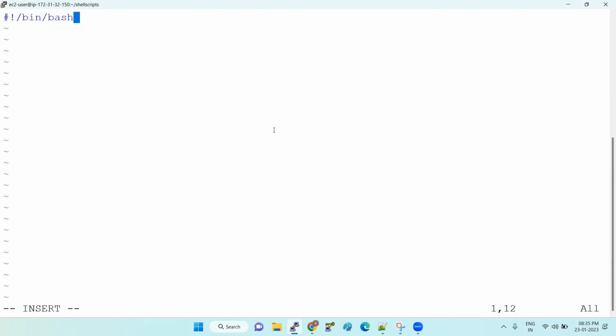The compiler will be available at the bin bash folder. So for every scripting language, you can see bin bash, or sometimes you can go with this. Okay, if you want to print any line, we will use the echo statement. The echo keyword is used to print some output to the end user, something like "welcome to scripting". This message I want to display to the end user.